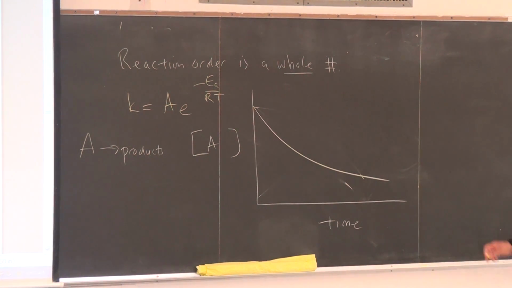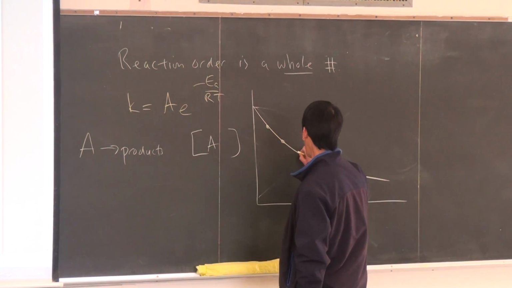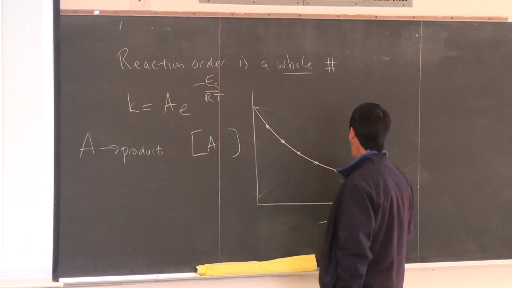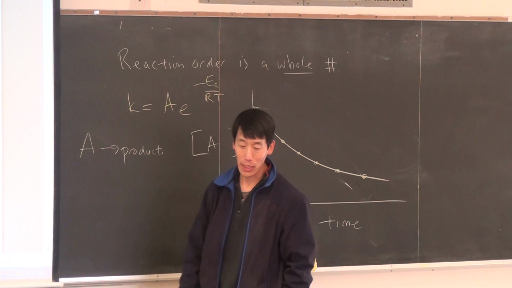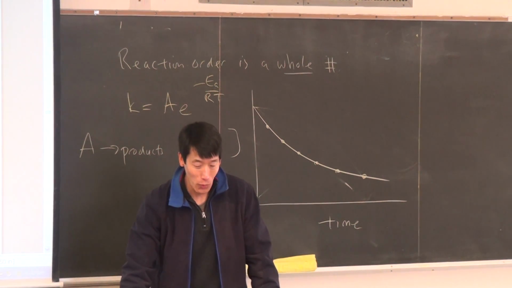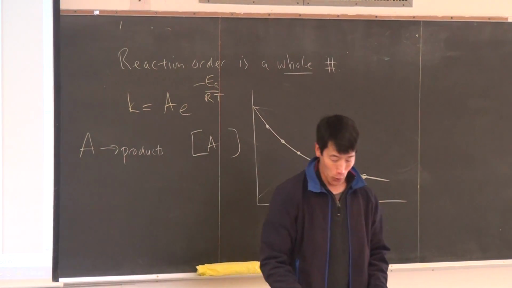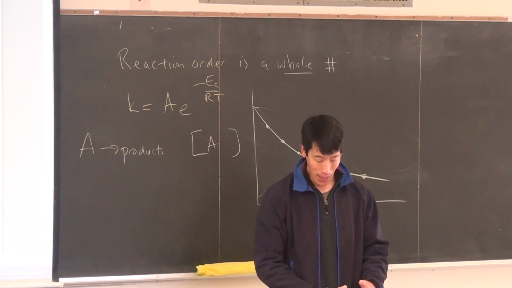Okay, so in this method, what you would do is determine the concentration at various times in this experiment. To determine whether it's first order in A or second order in A, the first step is to assume the reaction order is either first order or second order. Then you would use these integrated rate equations to graph the data. These are described in the textbook in section 14.3. So let's take a quick look at that.